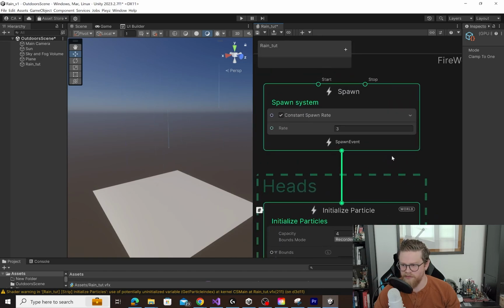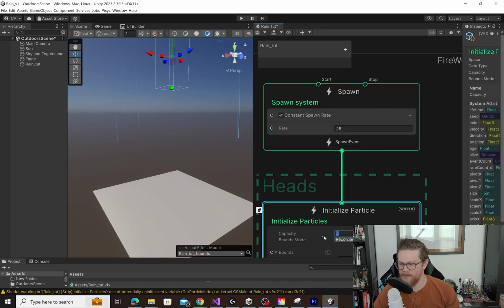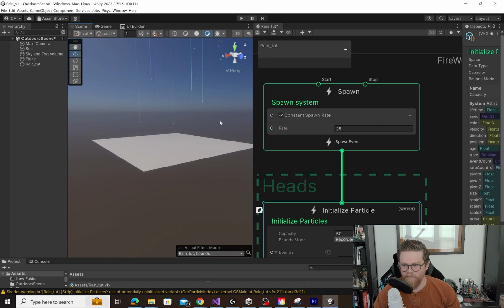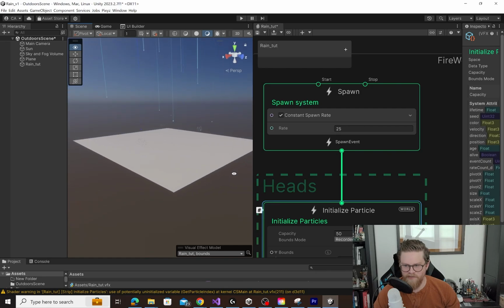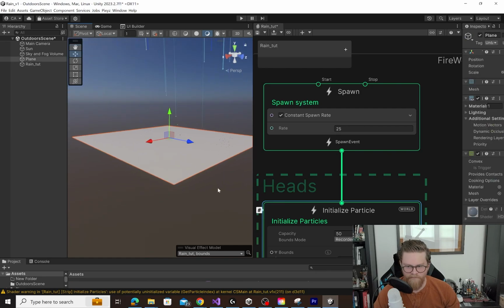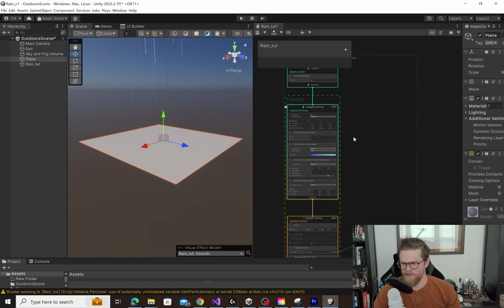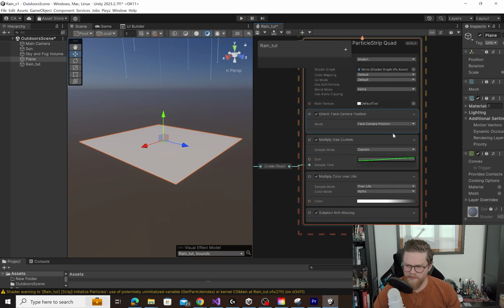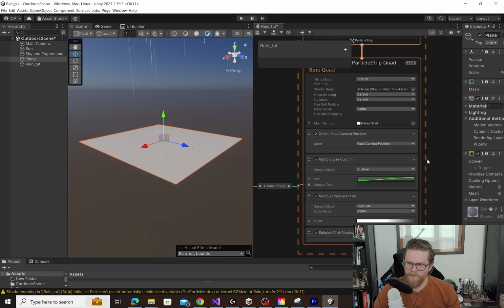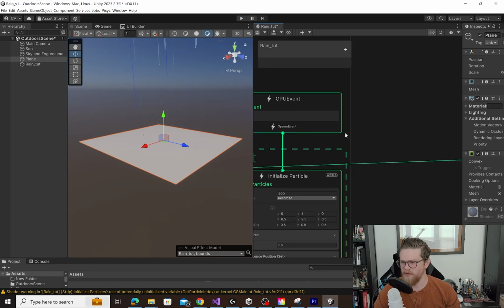Now what I want to do is turn the rate up to 25 and the capacity up to 50. Now we're starting to get something that I'm pretty happy with. Something like that. That'll do. Okay, so I think that that's good enough for right this moment. What I'd probably do is come in here and make some changes. But I believe for right now, the trails that I'm seeing are perfectly okay. Not too worried about it.